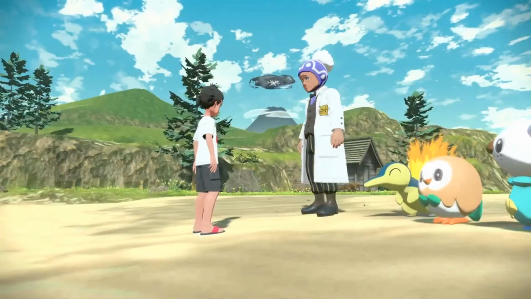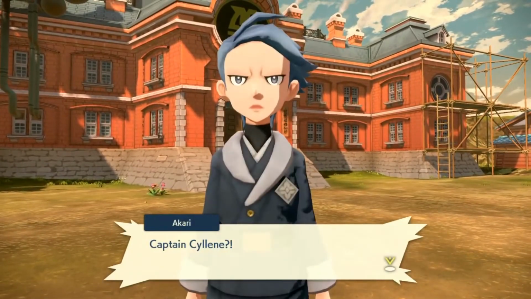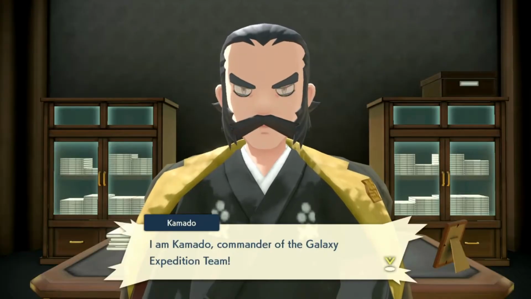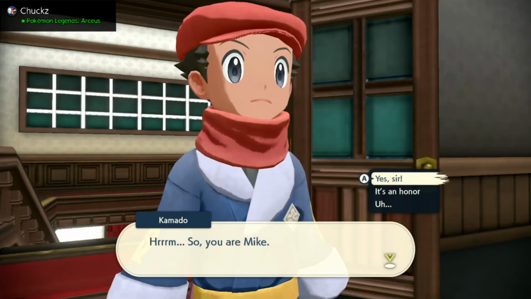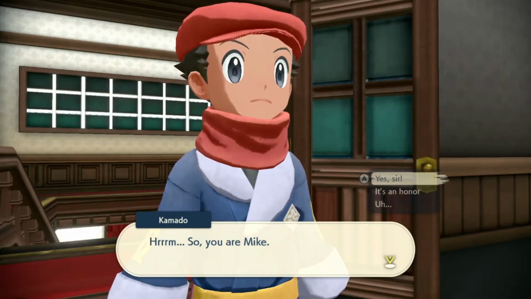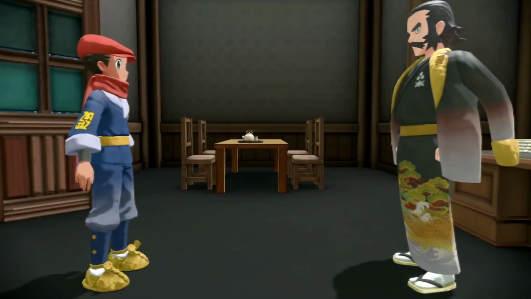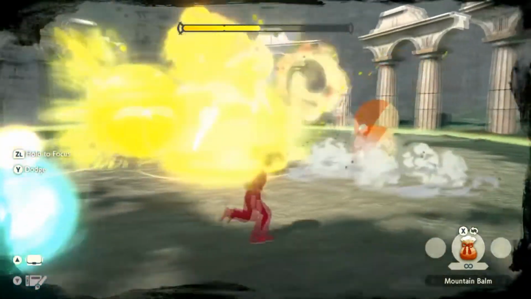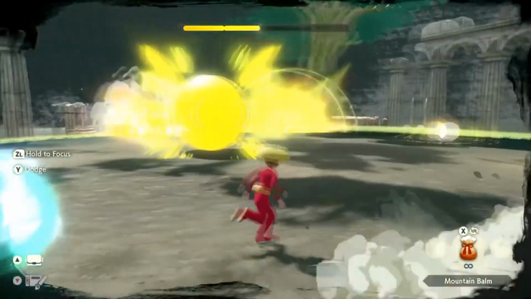In order to survive and live amongst the villagers of Jubilife, you are recruited into the Survey Corps of the Galactic Expedition, under the command of Captain Silene and Commander Kamado. As you continue to climb up the ranks of the Survey Corps, you're entrusted to calm down the rampage of the noble Pokemon Lords throughout Hisui. Each of the lords are revered by the Diamond and Pearl clans, so calming their frenzy becomes a high priority, not only for the safety of the people of Hisui, but for also potentially finding your way back home.